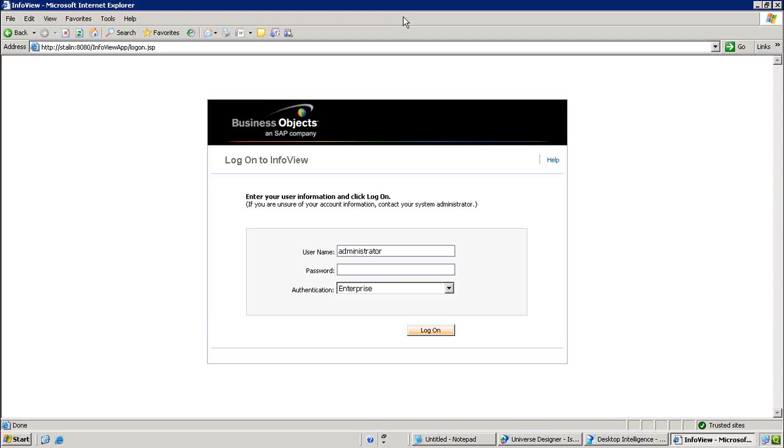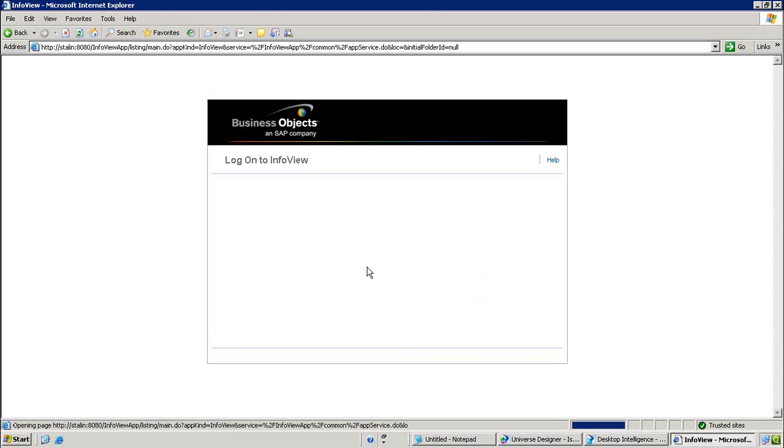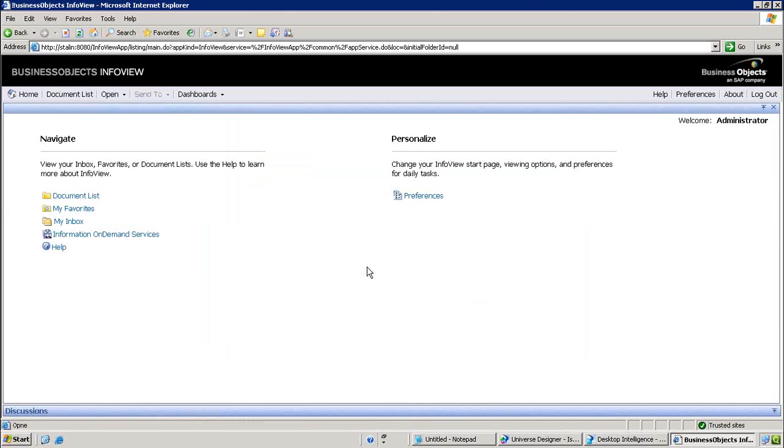It's the same way as if I have my Gmail ID and you have your own Gmail ID. If I send a mail to you, where do you need to go? You need to go to your Gmail inbox to check that mail, right? The same way in Business Objects, if I send a report to you, you need to go to InfoView to check that report.